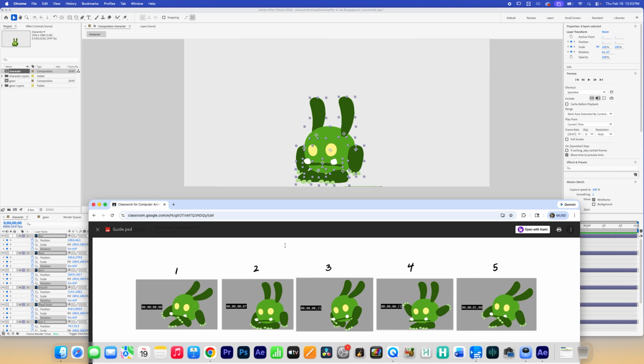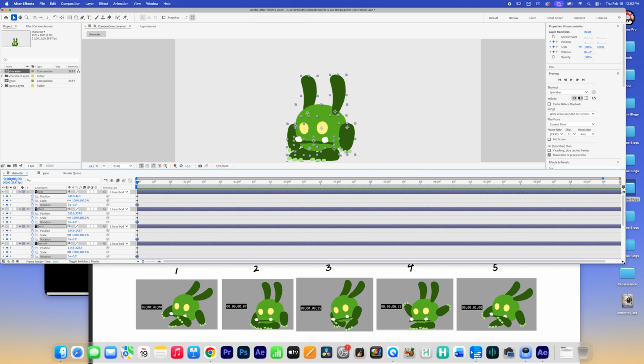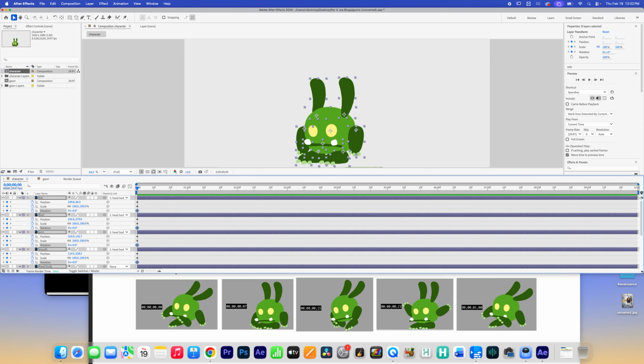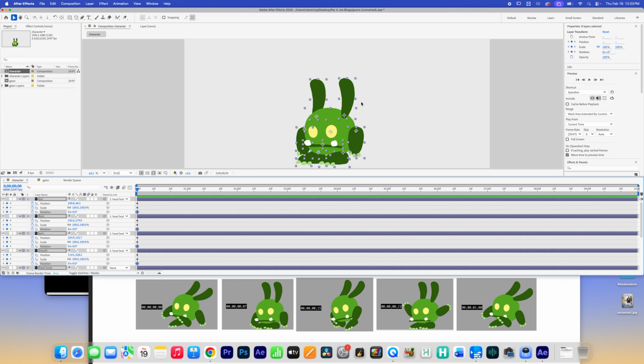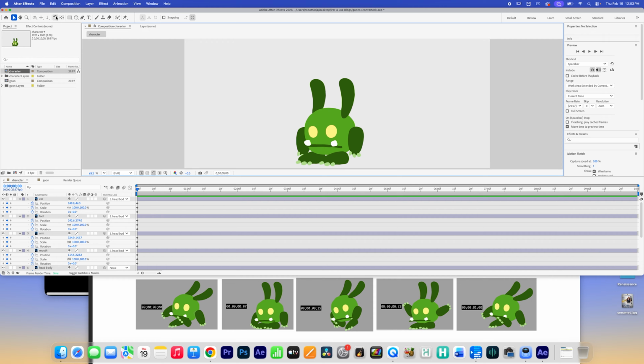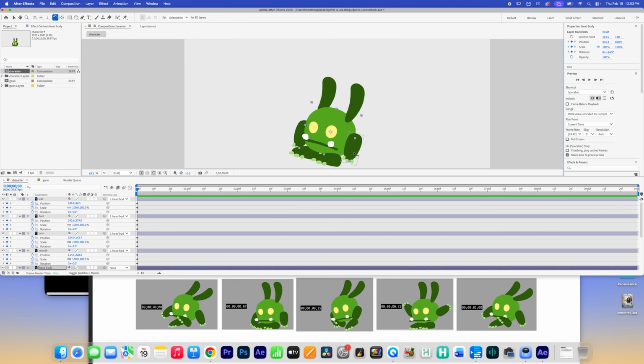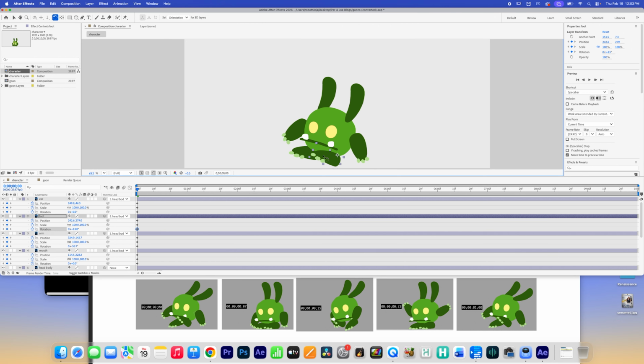Okay, so let's take a look at how the pose at frame 0 should look. And if I take the rotation tool, it looks like the body is rotating back, the arm is rotating back, and then the arm is doing this, the foot's doing that.